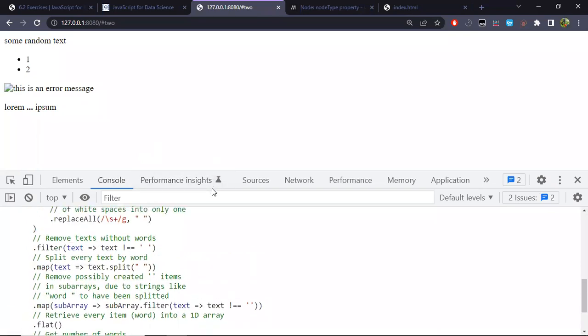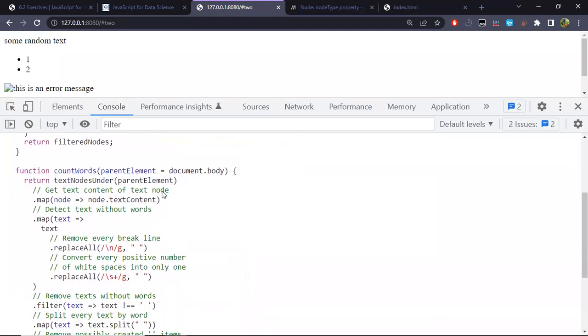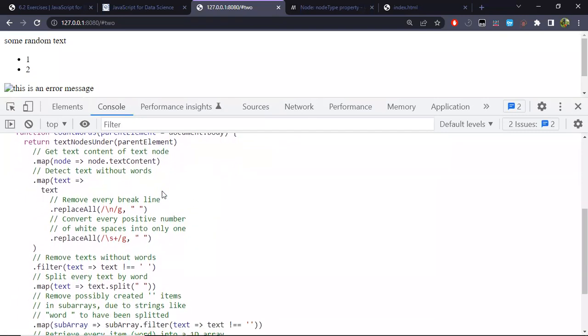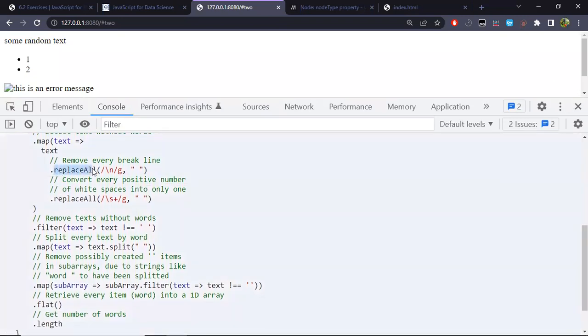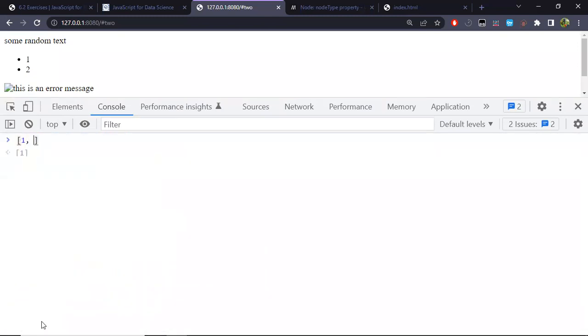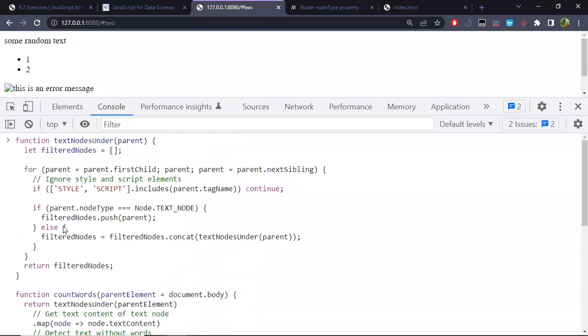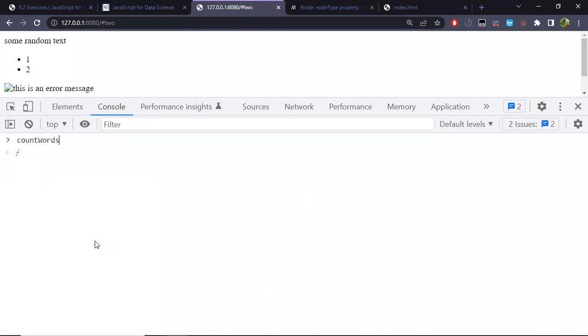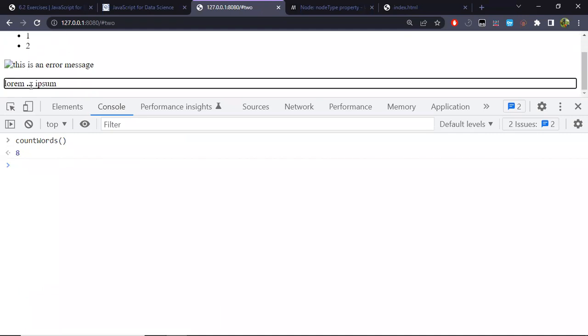There doesn't seem to be much time to mention all of this, but maybe an interesting thing that we can do, well, I already mentioned about using replaceAll to make use of regular expressions. Maybe flat, it's a new method that we haven't seen. For this, I'm simply converting some array into a one-dimensional one. So something like this, as I flatten it, it becomes one-dimensional. But now that I define this function and I execute it, well, I do get the expected result, 1, 2, 3, 4, 5, 6, 7, 8.